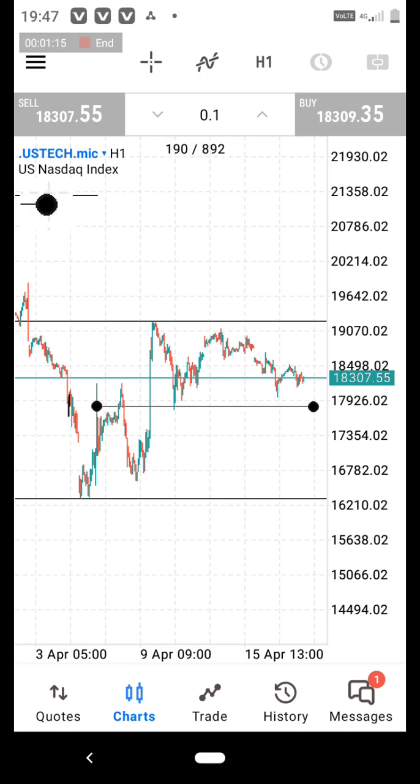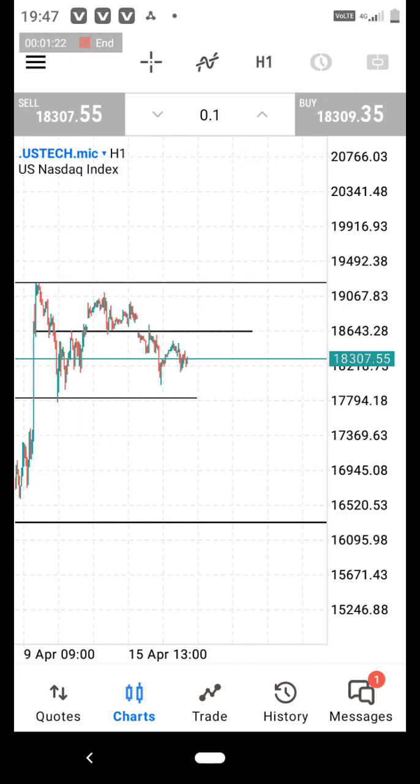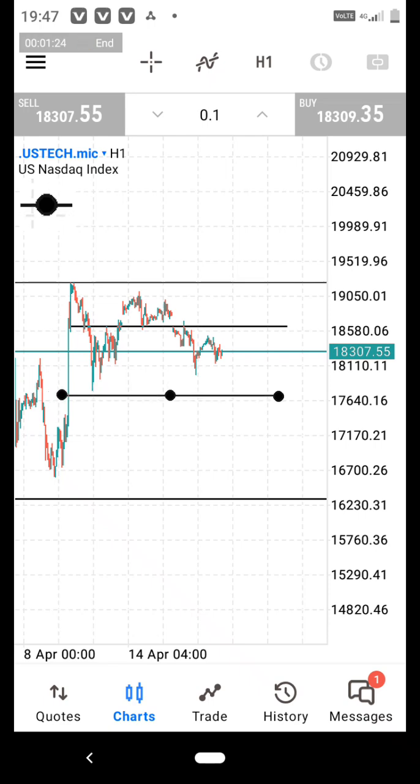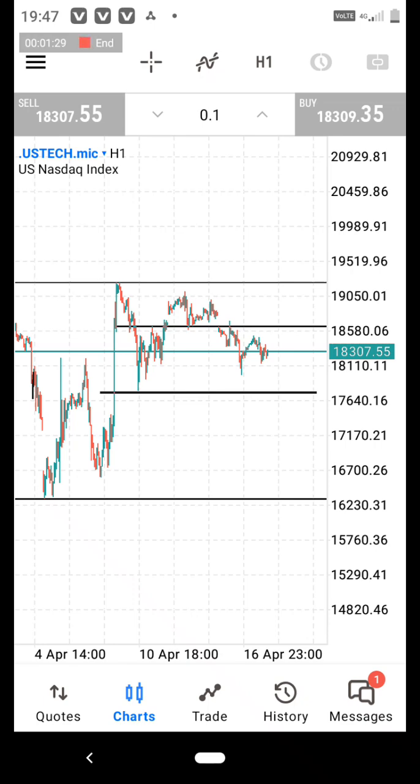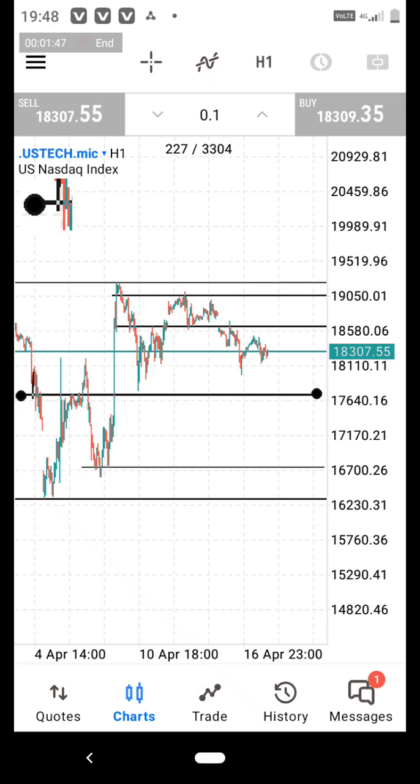This will be my zone first, those points where the market hits and reverses. This will be my zone. This will be my zone, guys. We must know about Nasdaq, and we must understand the Nasdaq, guys. These are my zones. I don't want to complicate my chart with too many zones, but you can see that these are zones. So these are zones also.